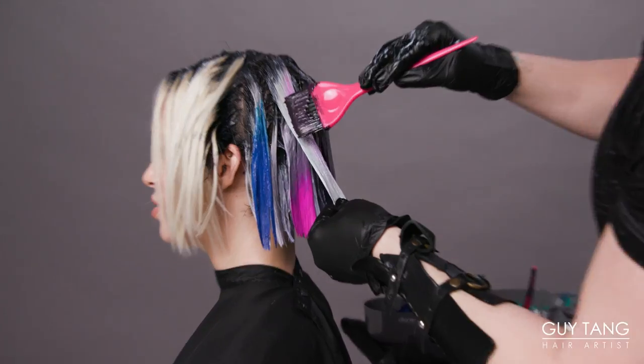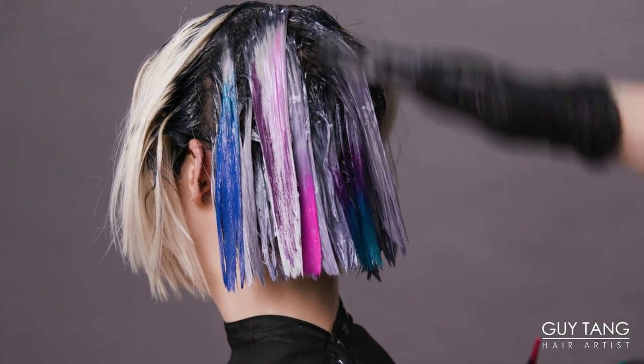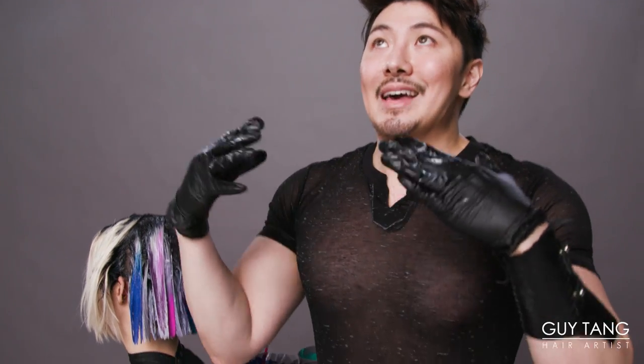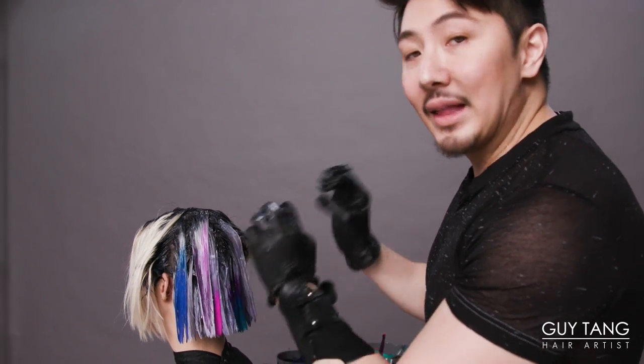And it doesn't stop there — let me show you something else. While that's processing, let's do a little violet booster painting over the top, creating kind of a subtle balayage effect. This technology enables us to be even more creative — you could either transition into the color or paint over the color and not worry about distortion. In the past, when using a direct dye and trying to paint over a demi-permanent or permanent color, what could happen is it creates a distortion or disruption in the dyes and they don't intermix — scientifically it does not work, it doesn't survive in the ammonia element. So with this technology and my Identity ColorMax Dual Booster, you're enabled to be an artist and create this prismatic, opal-like reflection, layering the colors on top of one another.